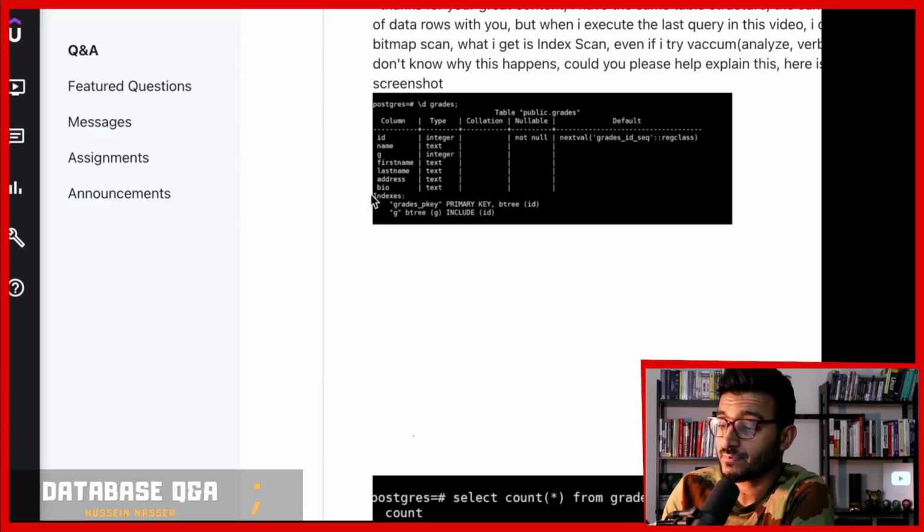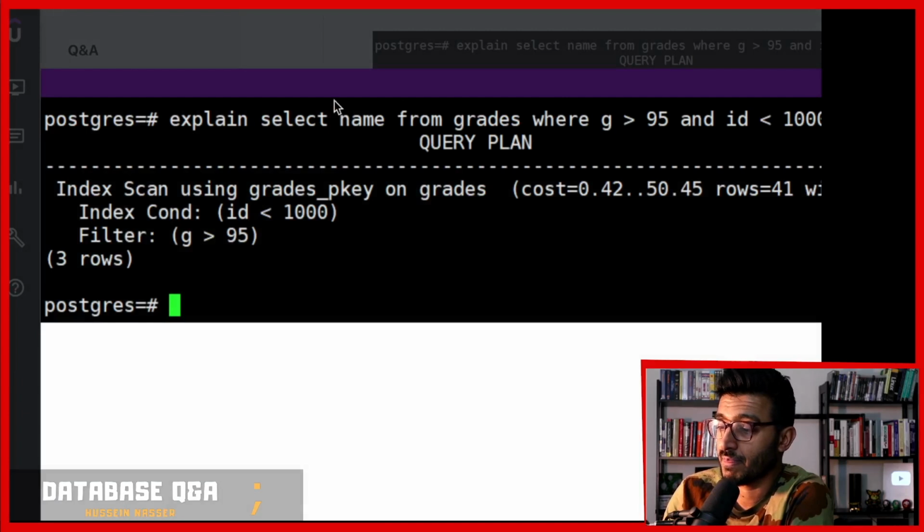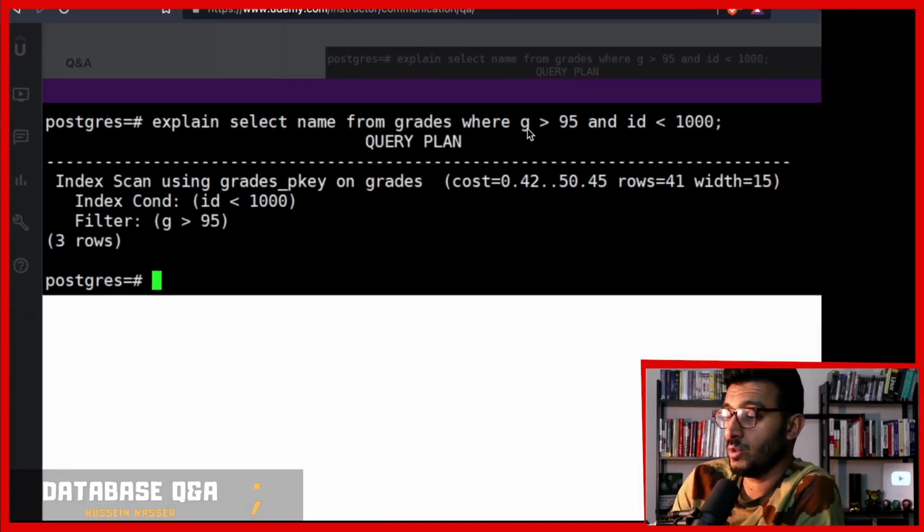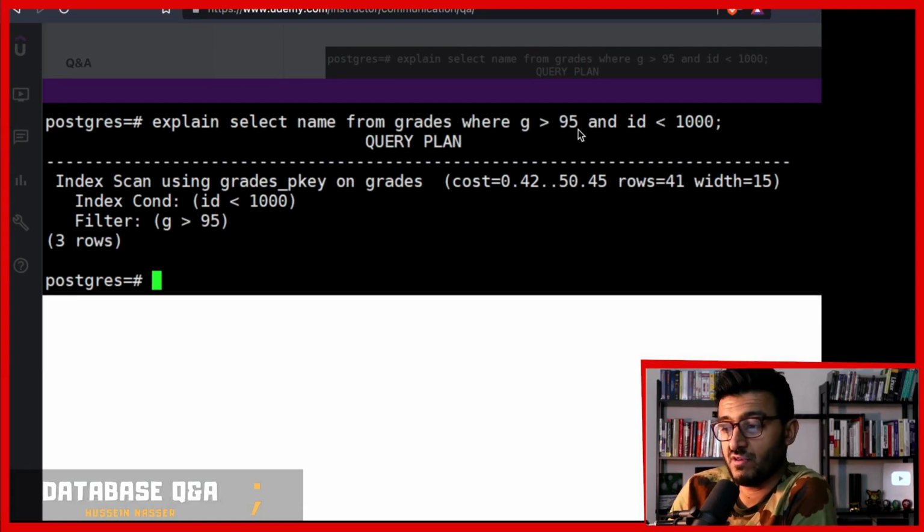All right, so the query goes as follows. It says, hey, where grade is greater than 95, give me all the students that have their ID less than 1,000, and only of those 1,000, give me those who scored more than 95.